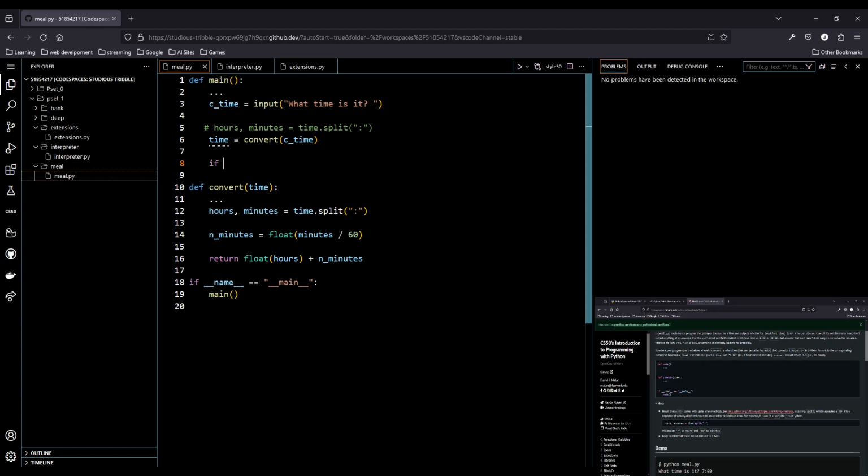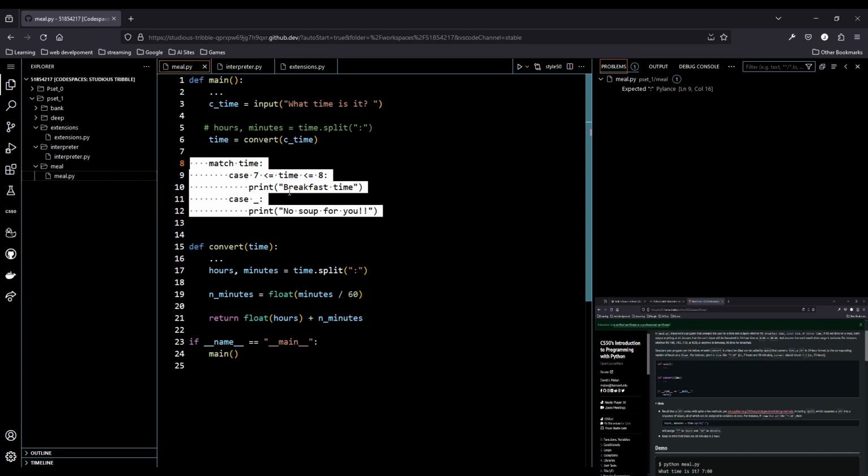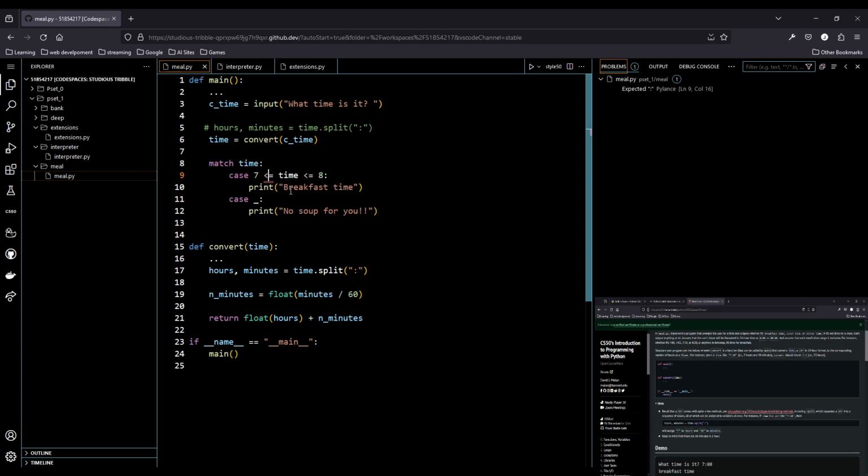Right? Because now it becomes if. No, it's still coming up with an error. Yeah. It's only looking for a single argument.